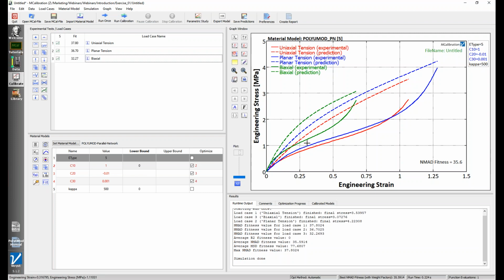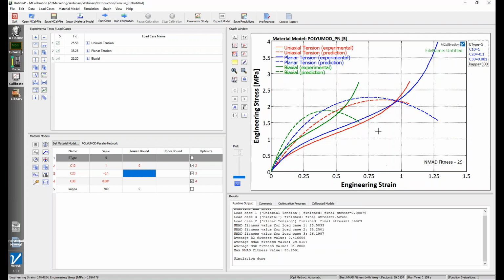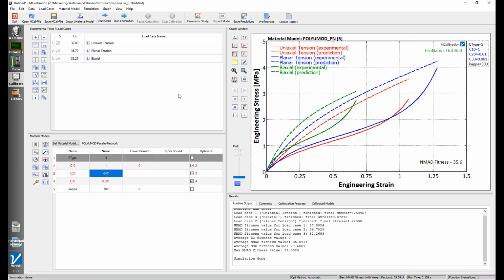We're getting nonlinearity at a lot lower stress in the actual material. So we can come in here and change these values. I'll change that one, reduce it by an order of magnitude, and run it again, and we got a slightly different response. Maybe I make it one order of magnitude larger and run that one. And you can see here I'm getting an unstable material model.